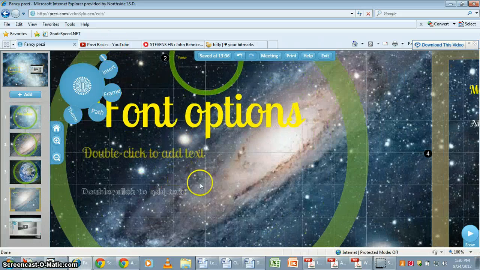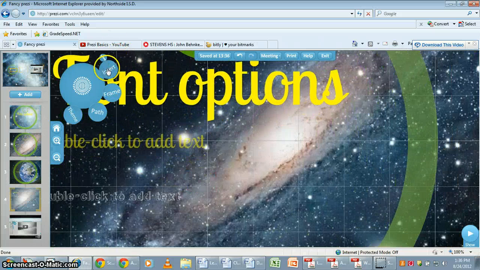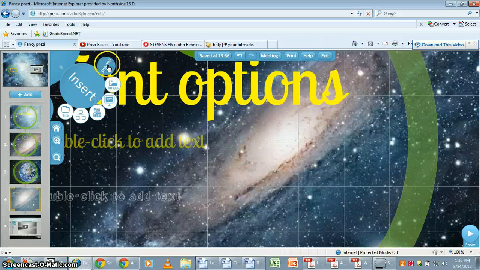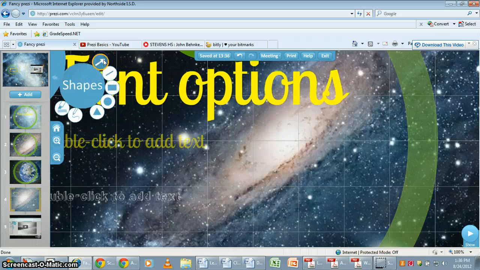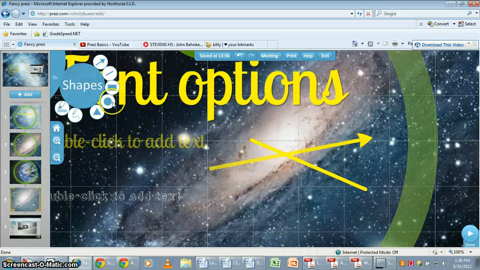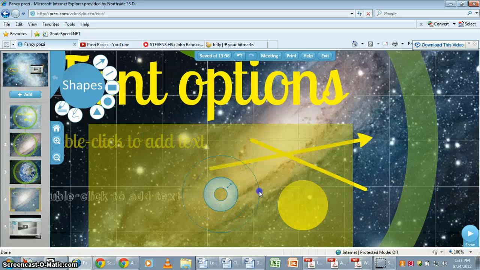Well, something else we can add is shapes. So we can either do Insert and then Shapes, or we can hit this little pinky toad looking thing there and go directly to it. This is where we find the highlighter. We also find the arrow. We can make shapes and things. And these are all individually selectable and resizable.